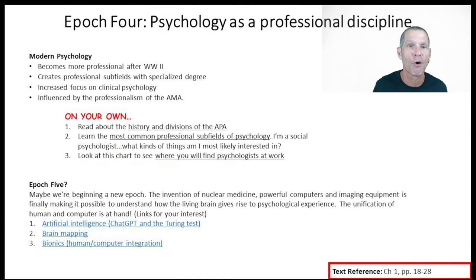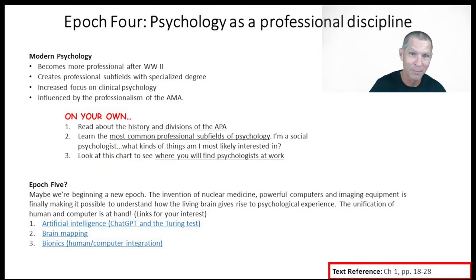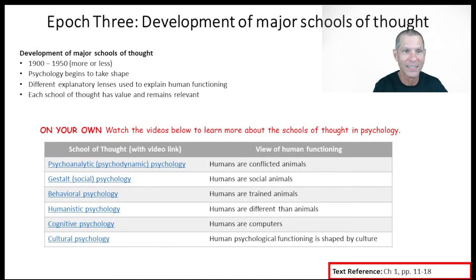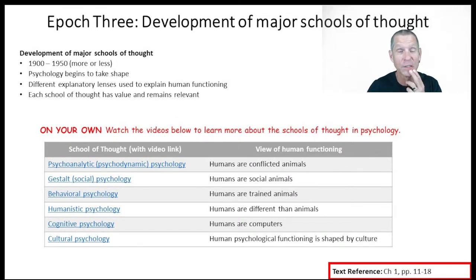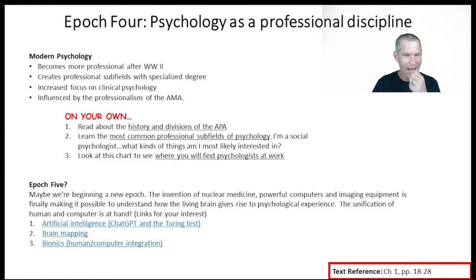Epoch Four: Psychology as a Professional Discipline. Psychology up until about 1950 was the Wild West — you could become any kind of psychologist you wanted with any kind of training you wanted. Some of the most famous psychologists from this period didn't even have PhDs. For example, Eric Erikson — a very famous developmental psychologist that all nursing students will need to learn about — didn't even have a college degree. After World War II, psychology said we've got to get rid of all this and become more professional, looking at the American Medical Association as a model.